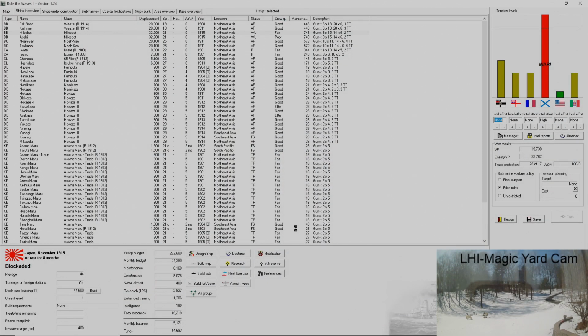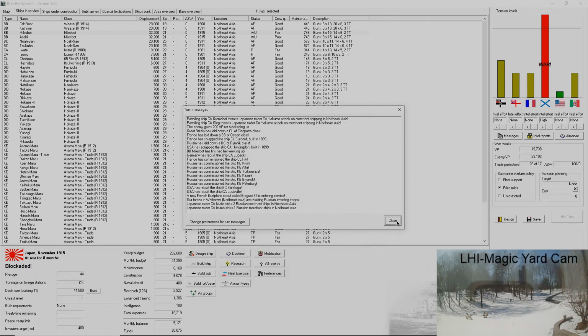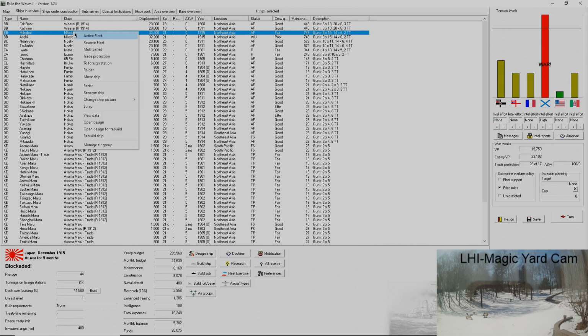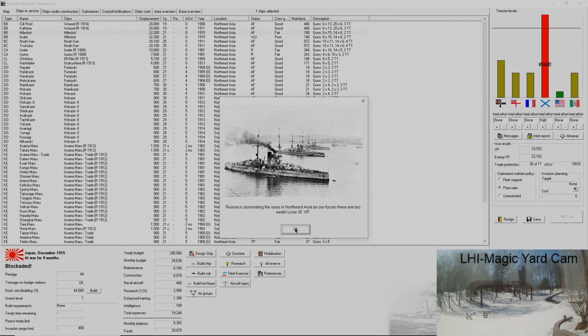Ugh. Let's see if we can get lenient terms. Nope. Proved accuracy. Let me see what it would take to put director on there. 4 months. Cannot afford it. Convoy defense. Not going to do that. I don't like those.